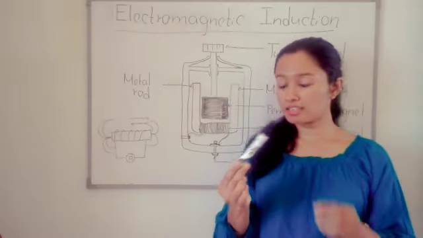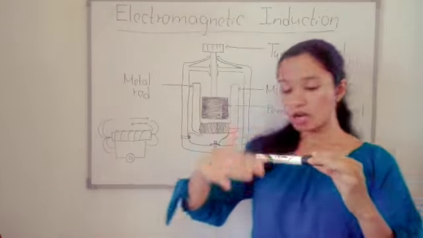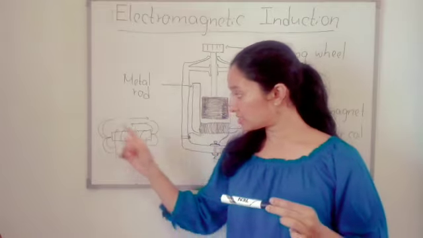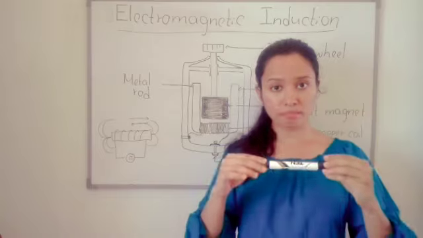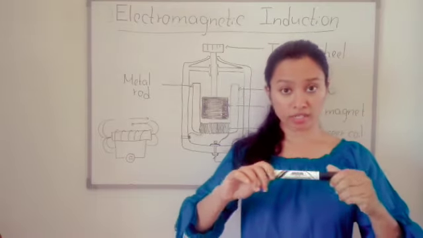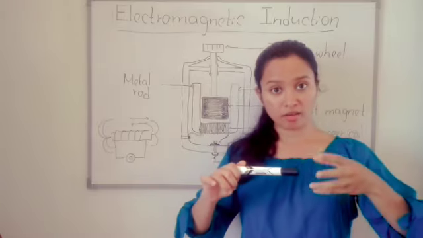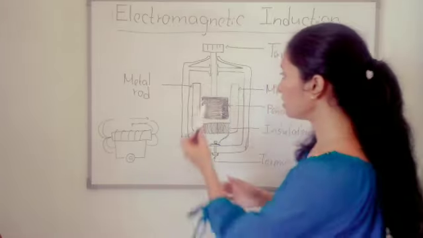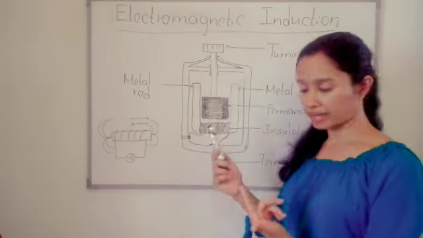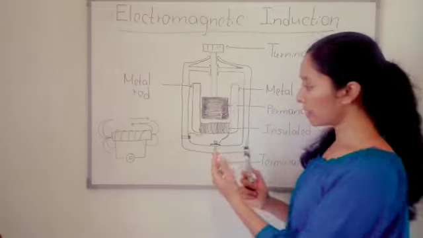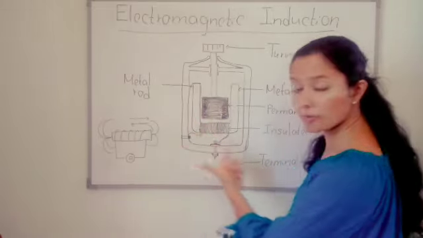So think this is the magnet. This is a bar magnet. So you know around the bar magnet like this there is a magnetic field around the bar magnet. So when rotating the bar magnet, the magnetic field also rotates. So here this is the bar magnet. The bar magnet rotates. When the bar magnet rotates, the magnetic field around the bar magnet also rotates.